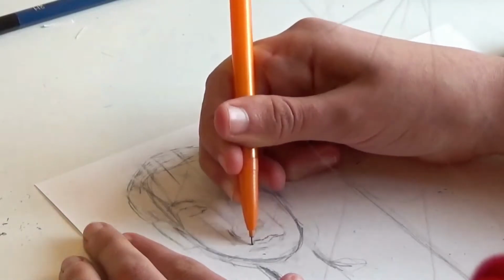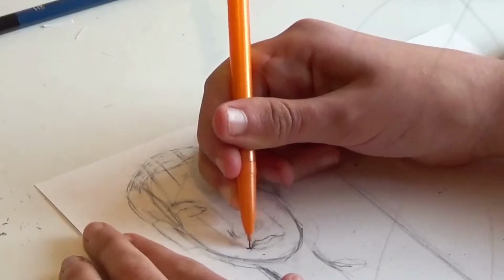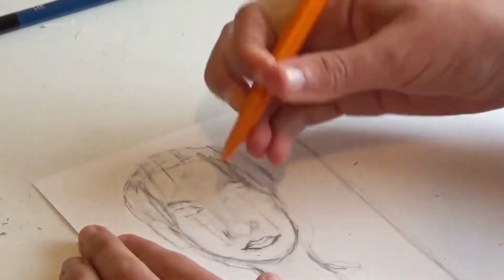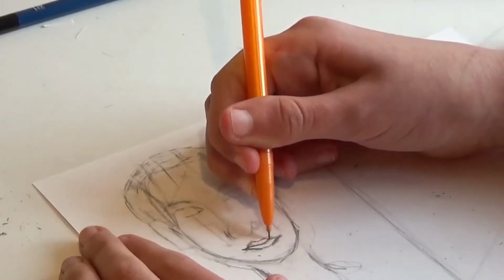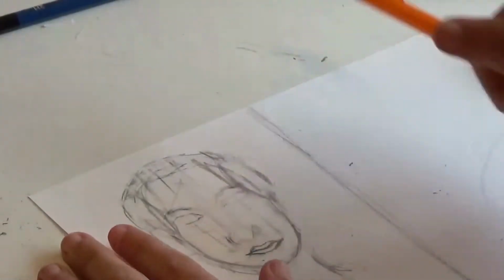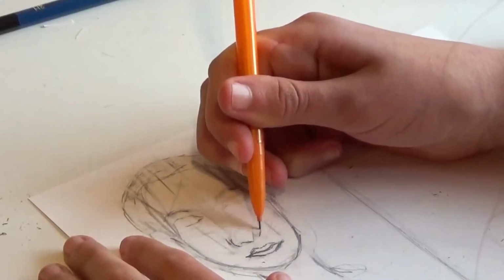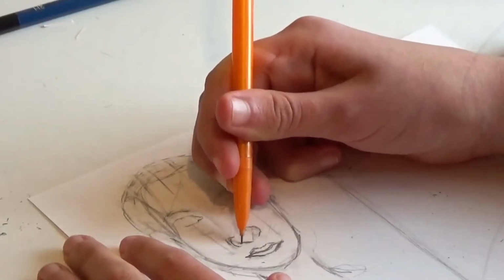Now the top lip is usually relatively smaller than the bottom. I don't always draw in the lips, you don't have to. And most of the time I don't draw the lips close together either, because not many people keep them close together, they're usually in some kind of expression. Now these usually turn back over.